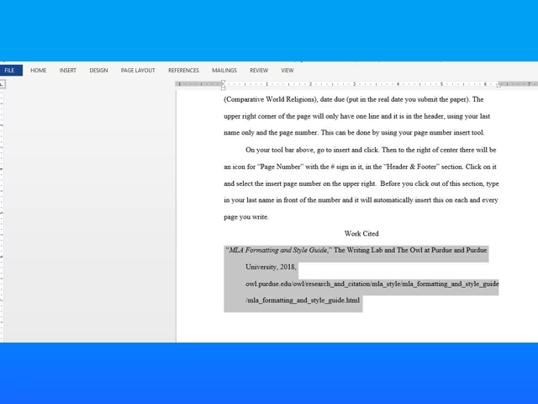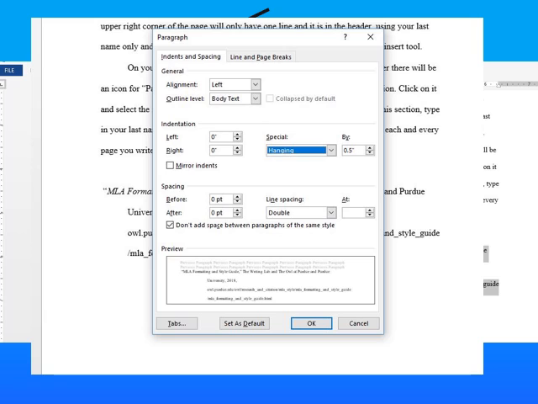First thing you must do is highlight the area as it is highlighted here. And then you will go back up to the page layout and hit paragraph. And when you do that, it will show up with this picture, and then you need to change, because everything else will be right, you need to change this part to the special for the hanging indent.